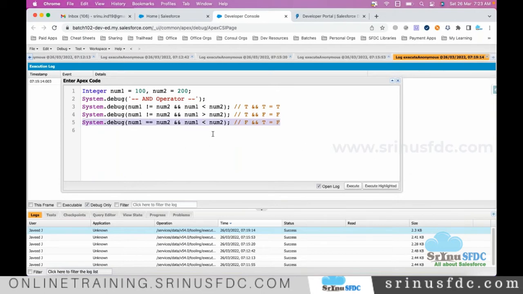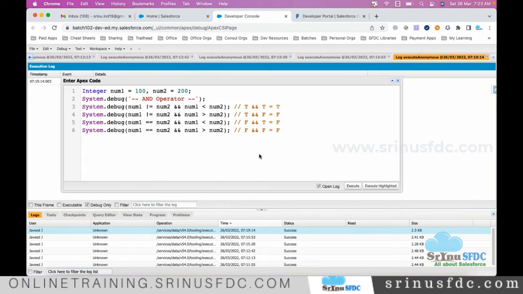And also, I want both conditions to be false. This is already false. To make this one false, I'm just giving a condition which won't be satisfied. Now these are the combinations.